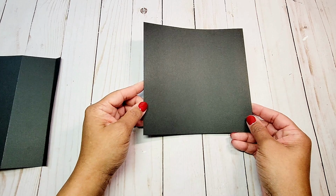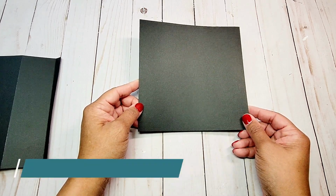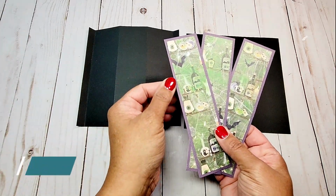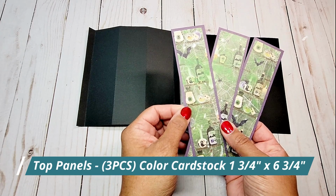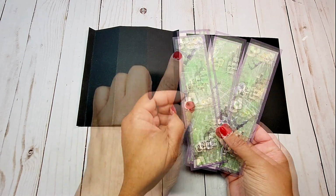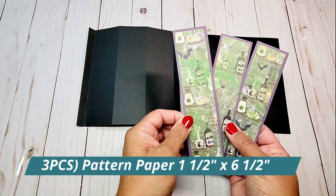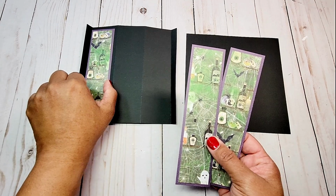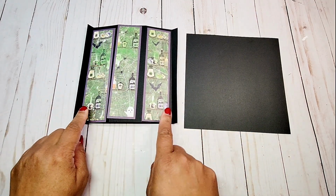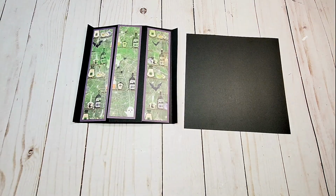You'll need another piece of cardstock for the base that also measures 7 by 7. For the top of the card, you will need 3 pieces of colored cardstock that measure 1 3/4 by 6 3/4, and the pattern paper measures 1.5 by 6.5 inches, and that's going to be placed right here. Now, when you're cutting your decorative paper, you want to make sure that you keep the pieces in order.